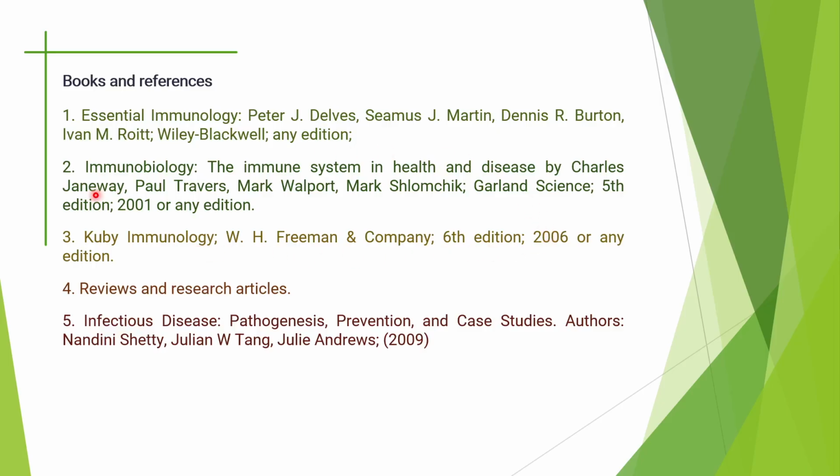Other than this, if you want to know the current scenario in research, applications, and development of host pathogen interactions and the immune system, you can also refer to various reviews and research articles on the particular topic. So you will get the current research that is going on in this field. Then Infectious Disease: Pathogenesis, Prevention and Case Studies by Nandini Shetty can also be referred to for particular pathogenesis mechanisms and dealing with patient case studies, etc. So all these books and references can be referred to for any further details or topics that you might want to delve further into.